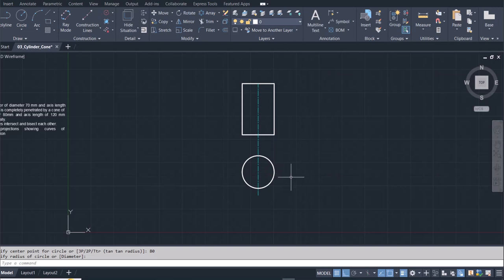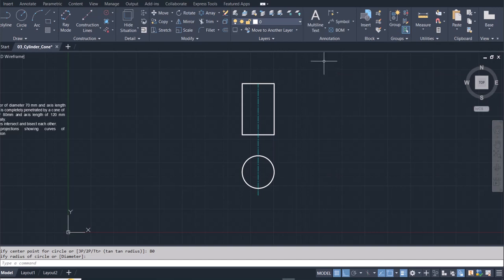Now for the cone that's going through, we're told that it has a base diameter of 80 and an axis length of 120.